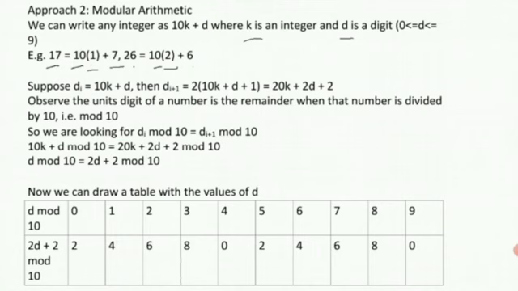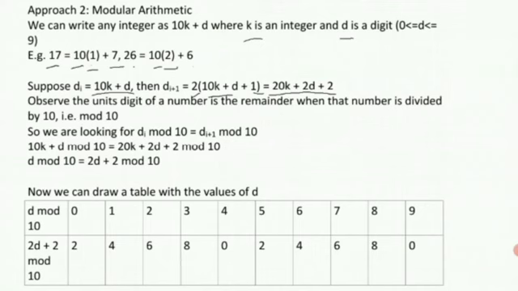Now, suppose I have a term in a sequence, d_i, and I'll rewrite that as 10k plus d for some k and d. Now let's try to find the next term, or d_(i+1), using this. So we know that d_(i+1), by applying the definition of the sequence, is equal to 2 times the quantity d_i plus 1. And in this case, that would be 2 times the quantity 10k plus d plus 1. And expanding that will result in 20k plus 2d plus 2.